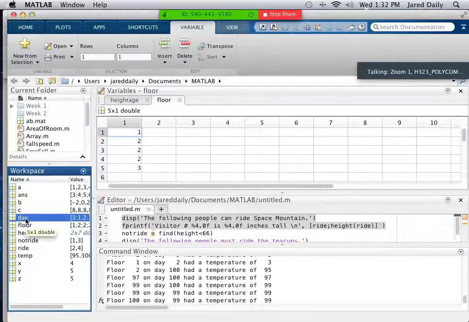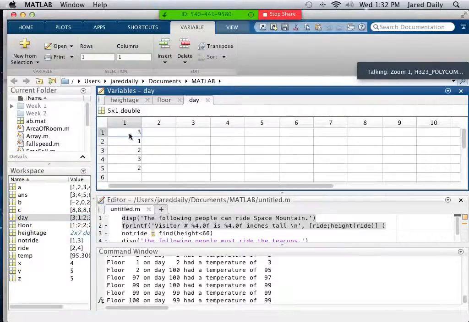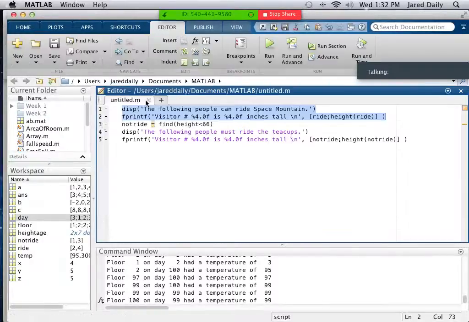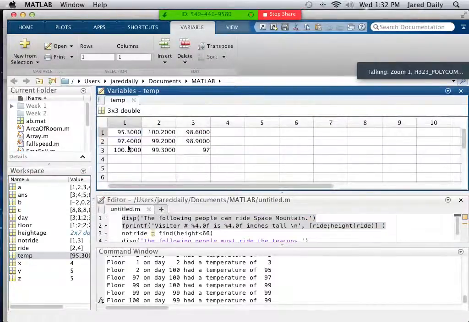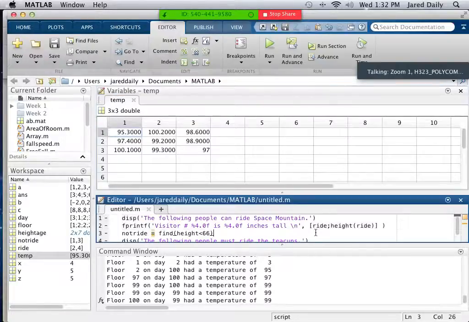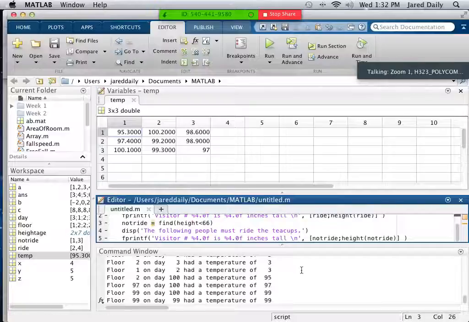These numbers are not coming from here. And in day, they open up day. I don't have those numbers here. The only place that those come in are in the temperature. So apparently I did something funky with the temperature, because I'm pulling in numbers like 99 and 100 when I shouldn't have. And so I need to go back to, I think, the fprintf function I got a little crazy with here.